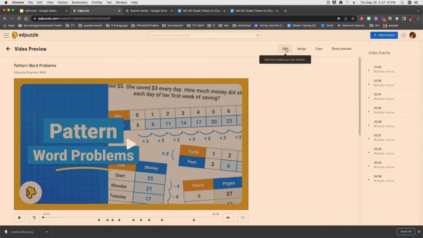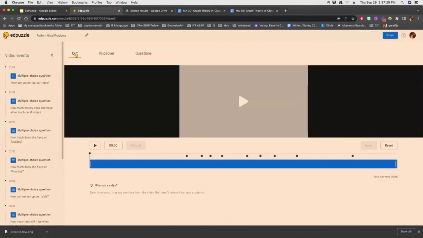The thing is, with the ones that they make themselves, these Edpuzzle originals, they're called, they're all kind of under 6 minutes. So I feel like the attention span is good. Like they can watch the whole thing through, the students. But yeah, having mini videos is great, and you can edit and you can cut. So you can cut and make things smaller and then do the voiceover on what you want, for sure.